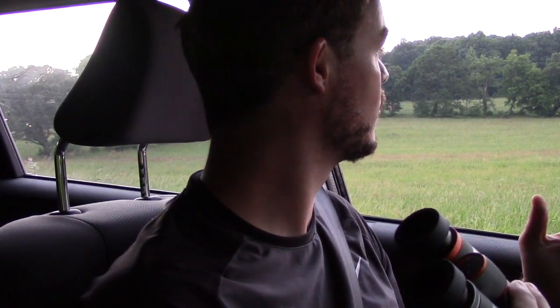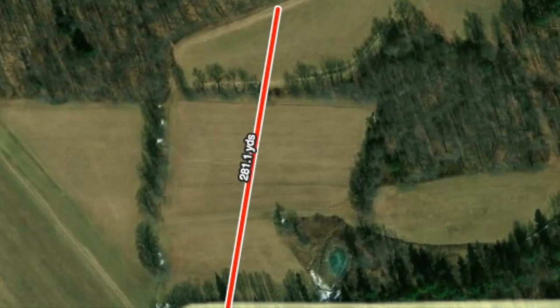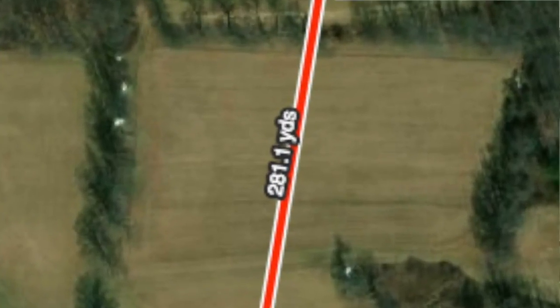Approximately right now, we're about, I want to say, 250 yards. I'll have to check that later on onX Maps. I'll have to map that out. We're about 250 yards from them right now, and they're showing up plain as day. I mean, like I said, it's almost 9 p.m. right now.